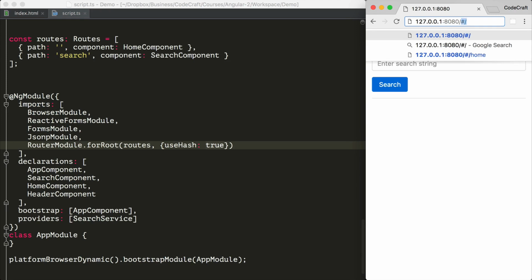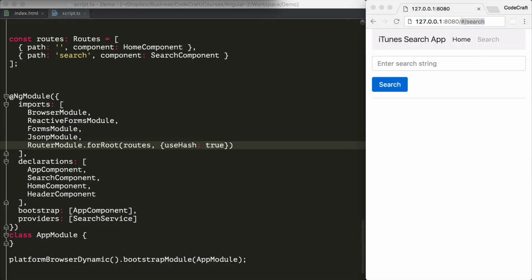So now the home URL would look like this, hash and then slash. And the search URL will look like this, hash slash search. So now we've configured our application, so if the user navigates to search, we want the search component to be shown, or if the user navigates to the root URL, then we want the home component shown.